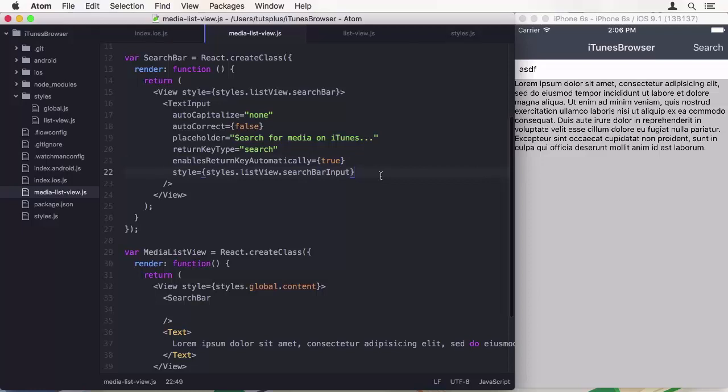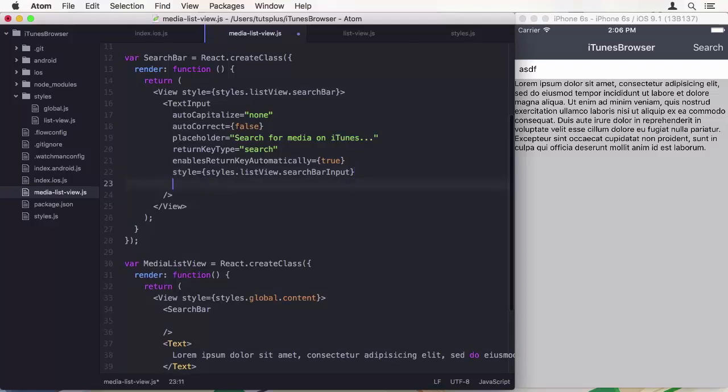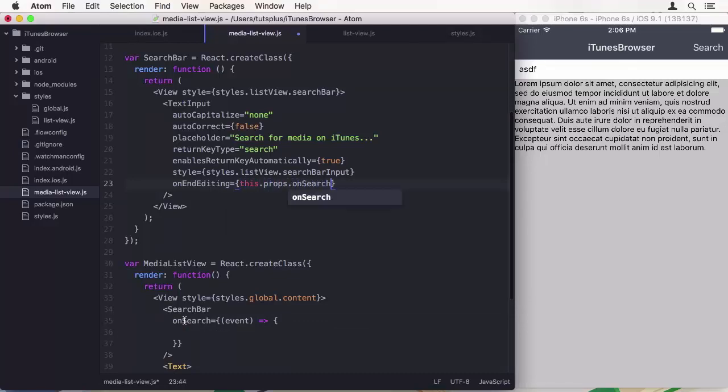We can also pass properties between the search bar and our list view, which is essential for interaction. On the search bar, there is a callback called onEndEditing, which gets executed when the return key is pressed or the keyboard is dismissed. We can pass a so-called property. This is everything that was passed from the parent component to it. We can set the property in our main list view and define it as an inline function.